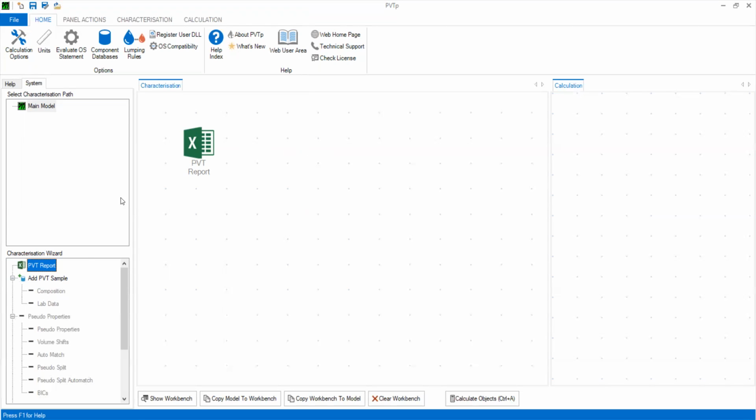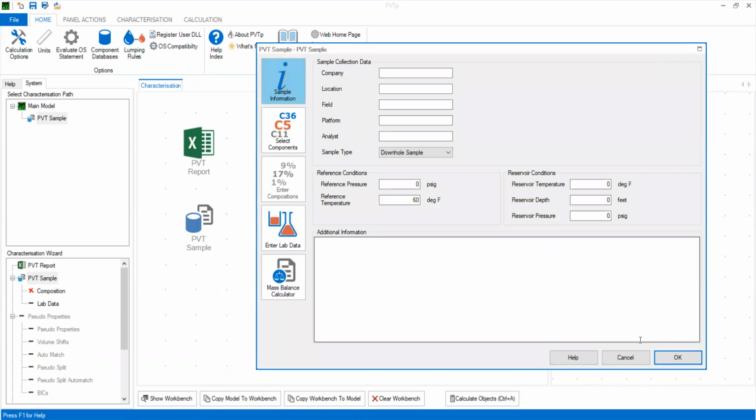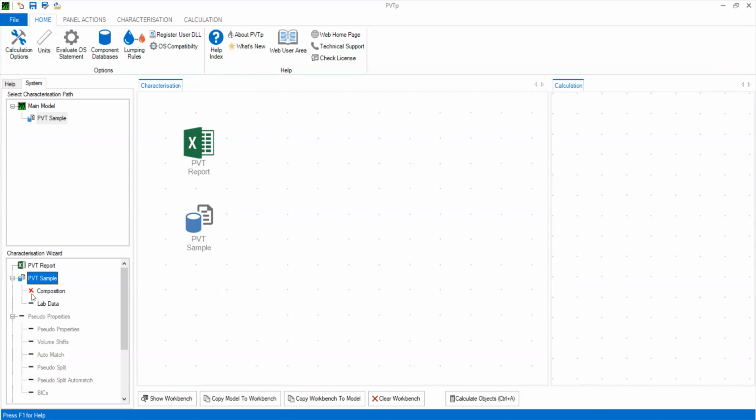All right. And then after this, after the PVT report, we will double click at PVT sample. So this is the next step. Okay, so here we double click on this one. By the way, you can also see this sign, red X, means that this data, which is very important, is still empty. And we need to populate this composition section with data, of course. And also we need to provide the lab data, which is already stored in the PVT report. Okay, so double click on this PVT sample.